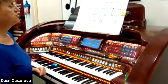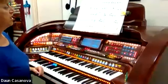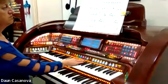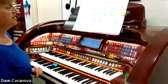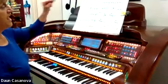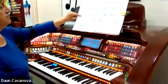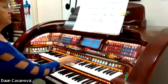Second line, first measure, third beat. Under the A for yesterday, put an F sharp. Just one extra note. The second measure, under the C, you're going to put an A on the second space and an F sharp on the first space. C, A, F sharp.